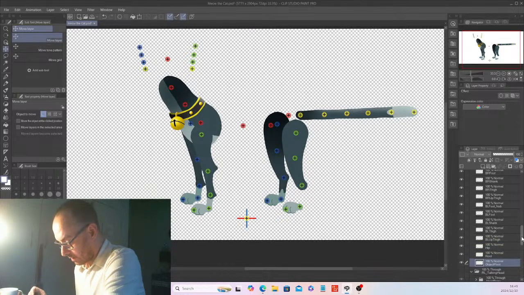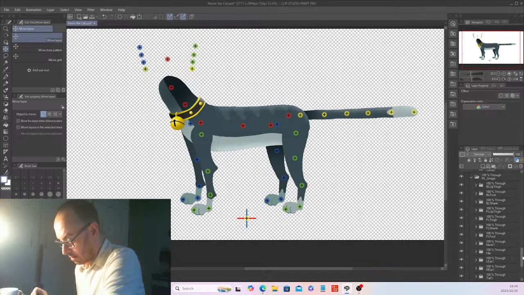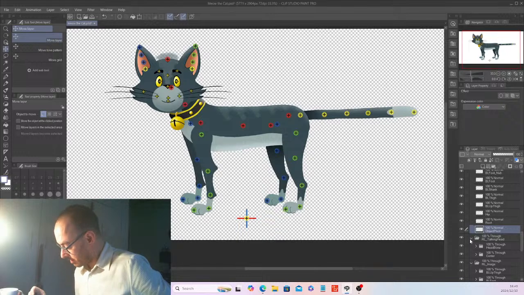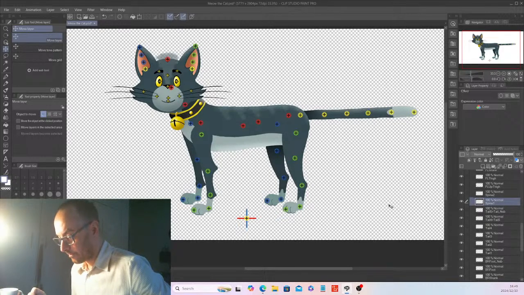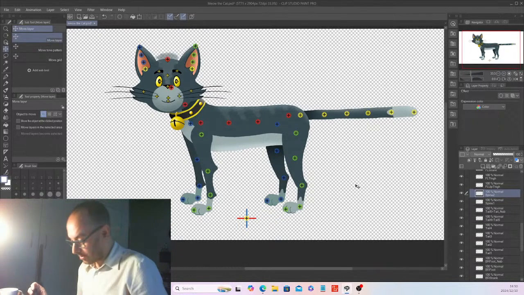Object pivot, that's fine. The only thing I want to do now is that spine I'm not 100% happy with, so let's find the spine. Something like that. Okay, awesome.